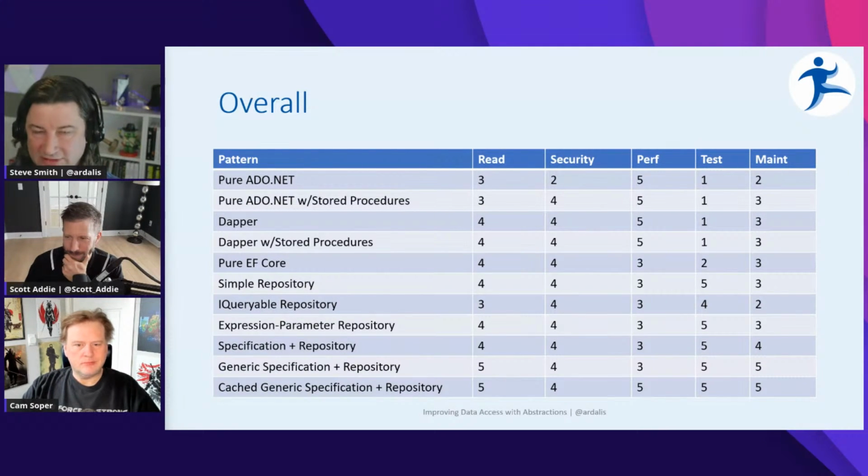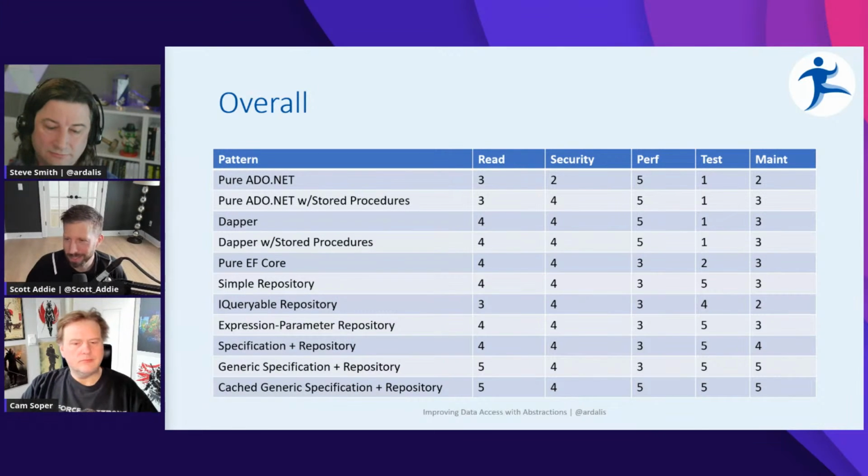And so your performance is going to be a 5 for that. You know, your write operations are going to have the same characteristics they had before, but most applications are read mostly. They're 99% reads versus 1% writes at the most. And so by adding a caching layer, you have a huge impact on the performance of the system. And it's trivial to implement because once you have one of those generic cache decorators, it works across the board with all your code. You don't have to write that caching code ever again, right? You reuse it for every query by just setting up the specification to say that the cache is enabled.